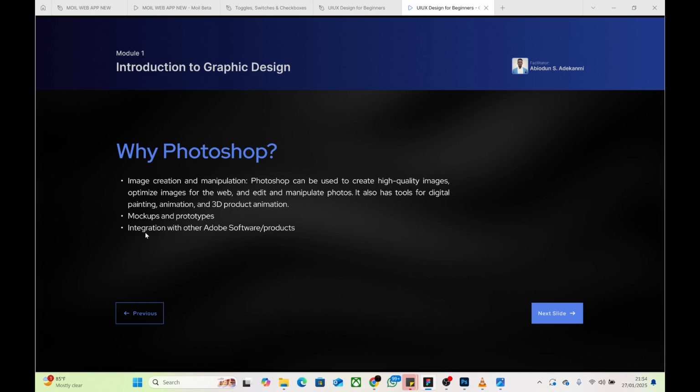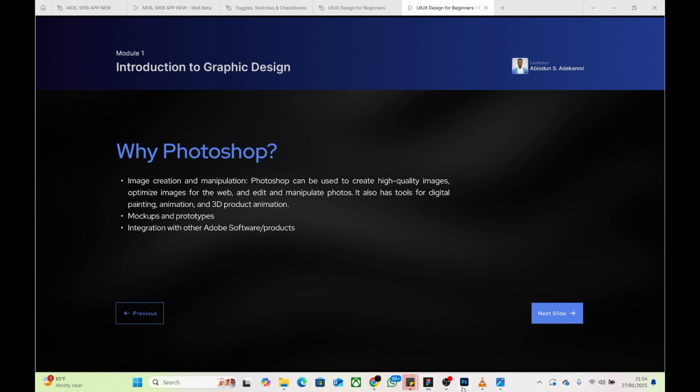Another reason I'm teaching you Photoshop is that it is integrated with other Adobe software. Like I mentioned in the intro videos, if you have watched them, Adobe has a lot of software and they are kind of linked. You can use Photoshop with After Effects, with Premiere Pro, with Adobe Illustrator to create projects. So when you're working on motion design, you may sometimes even need your Photoshop file. When you're working on video editing, like I do, sometimes I edit videos or create motion graphics with my design from Photoshop.